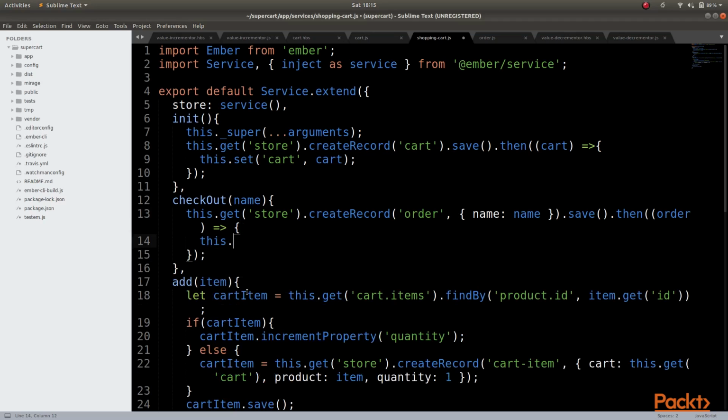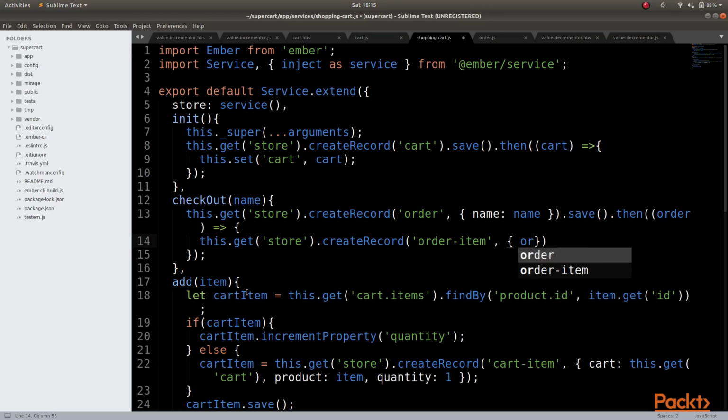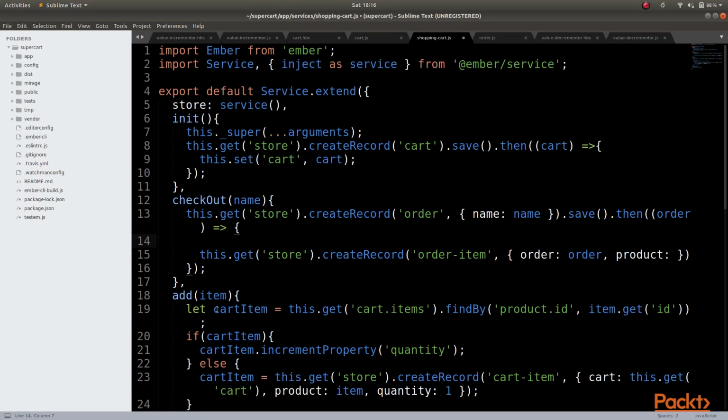So once again we would make a call to the store and the create record method on it and ask it to create order item, passing in the relationship between order and product. The relationship between the product can be derived from the cart items. So we would have to loop through the cart items.